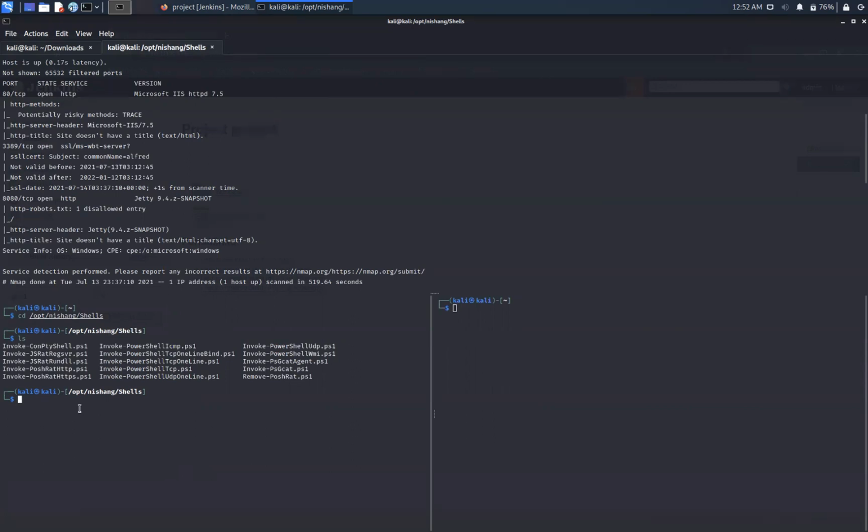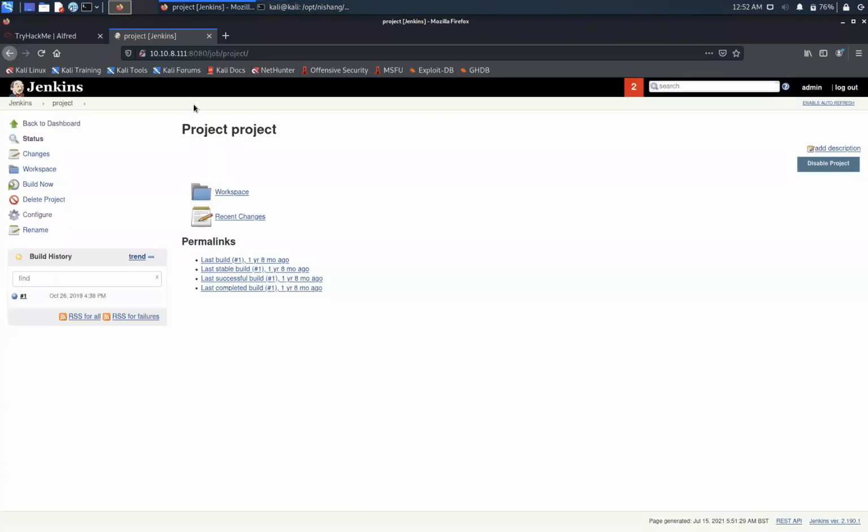Now we need our web server to be serving from this directory so it can grab these files, this one in particular. So what command did they ask us to use? I'm going to go back so you can see it.